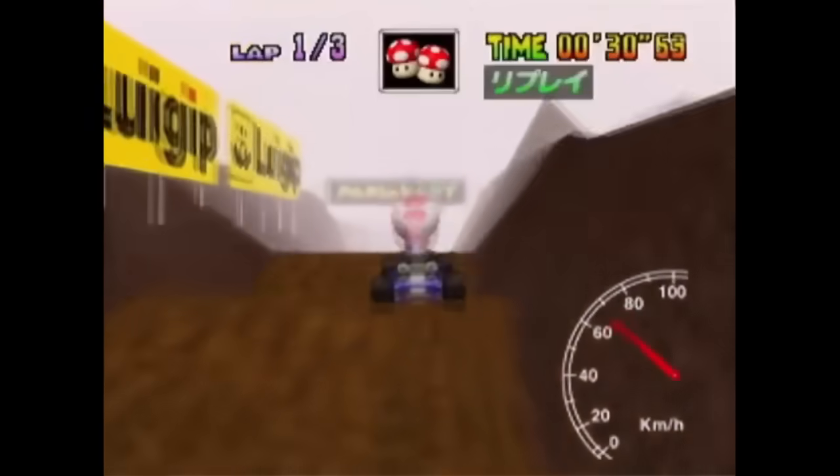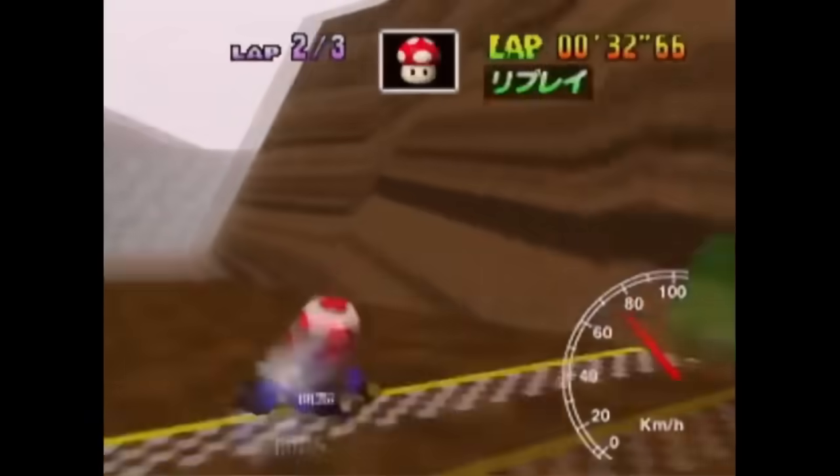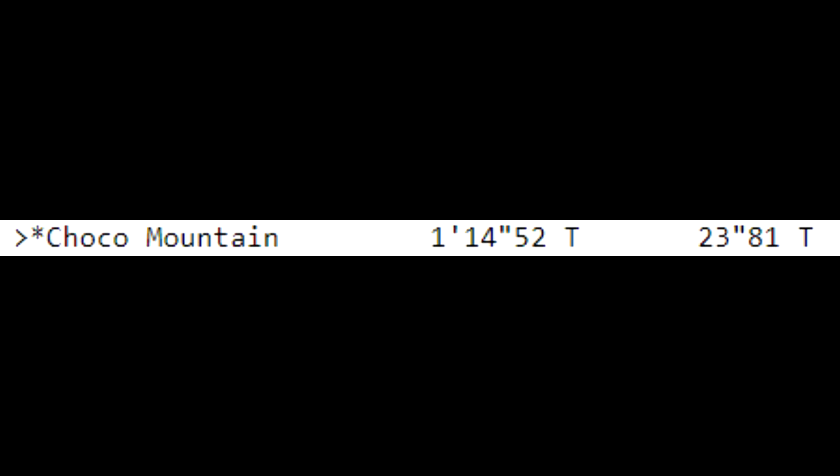World records were available to any skilled player who wanted to get them. David Juan was once again the first to do so, providing times of 23:81 for the fastest single lap, and 1:14:52 for the fastest 3 laps of Choco Mountain.